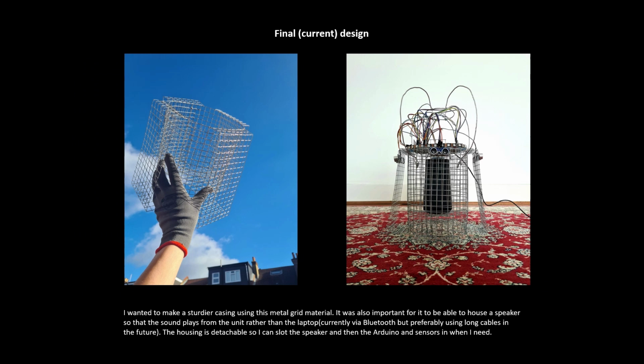I wanted to make a sturdier casing using this metal grid material. It was also important for it to be able to house a speaker so that the sound plays from the unit rather than the laptop currently via Bluetooth, but preferably using long cables in the future. The housing is detachable so I can slot the speaker and then the Arduino and sensors in when I need. Final, current, interaction.